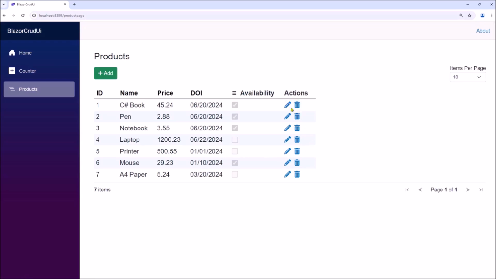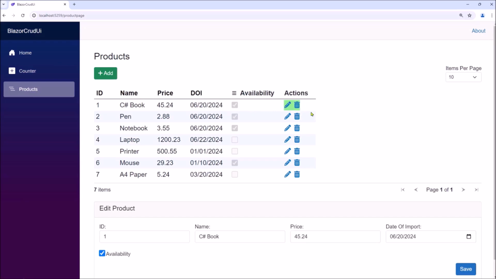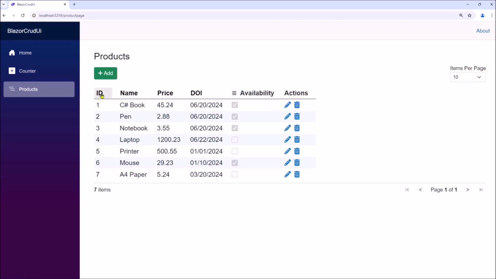Then we also added some current row highlight. This is also a very great functionality because this is the indication of which row is being edited. Then we also implemented column-based sort, because you see ascending and descending sorts. And here, in the case of availability, we display this availability value by using a checkbox. Actually, this is very useful and very helpful.